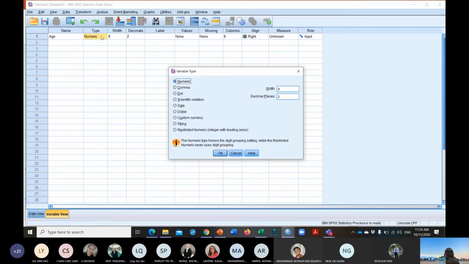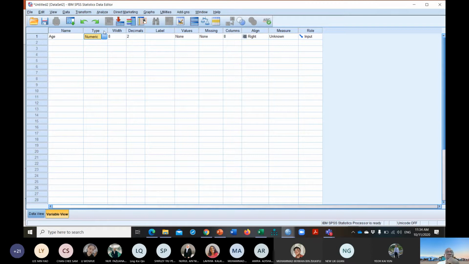When you choose numeric, SPSS will ask you the width. How wide is what you are describing? You can say 8 or 12. Once you have selected numeric here, you click OK so that this one will go. Then here, you can give as much as 15, let's say 15 as width. Do you have decimal places? Does age have decimal places? We say you are 24 years old or 23 years old. So no decimal places. Decimal places is 0.